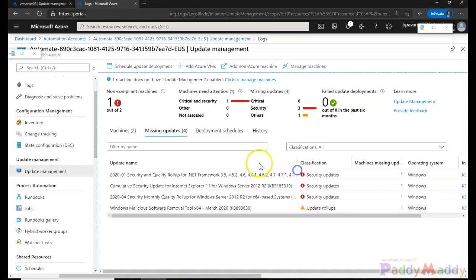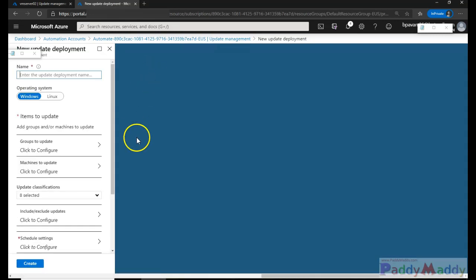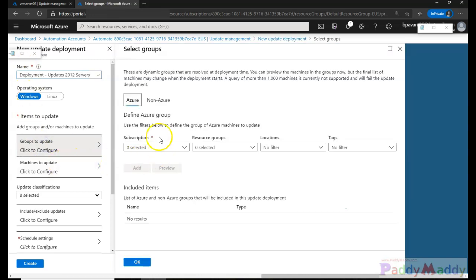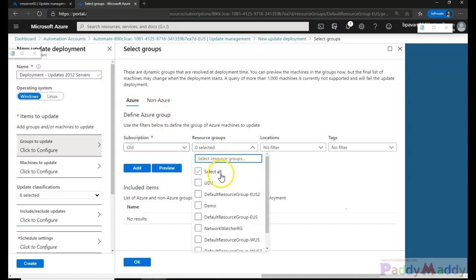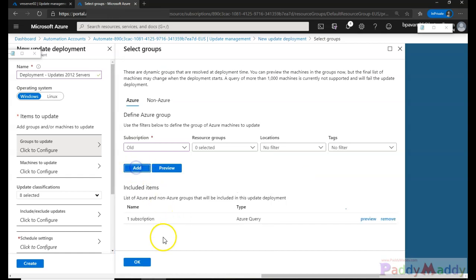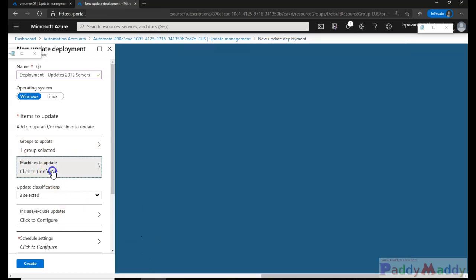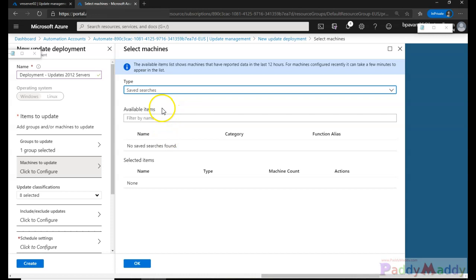As a next step, I would be creating the scheduled updates, and I have to follow similar steps. I'll click on that and give a meaningful name, then choose the operating system, in this case definitely Windows, and click on configure. Here I can choose all, but this time I wanted to show you the apply option. Let's go for only the subscription-based with the filter.